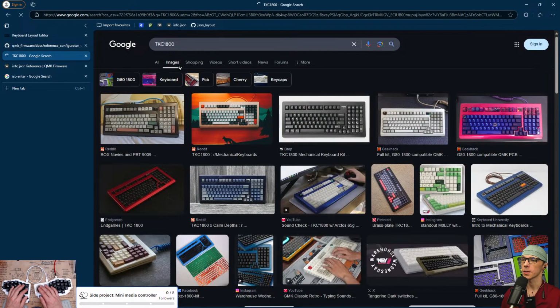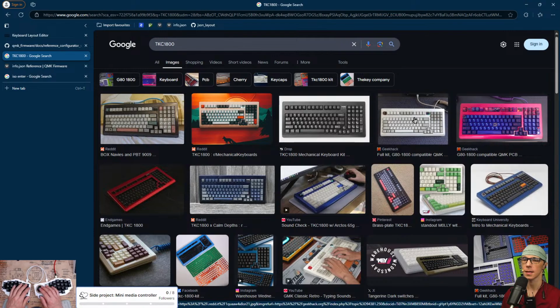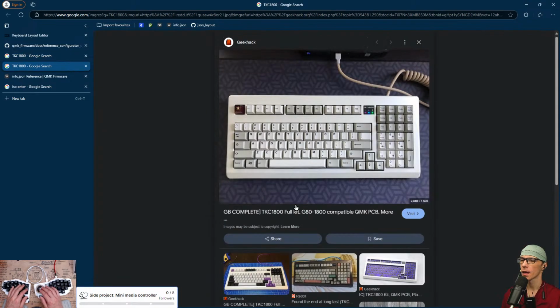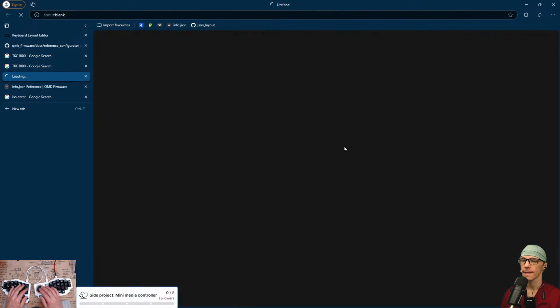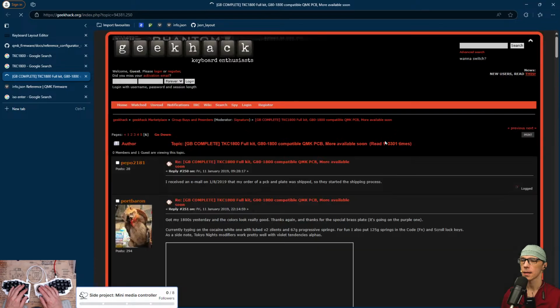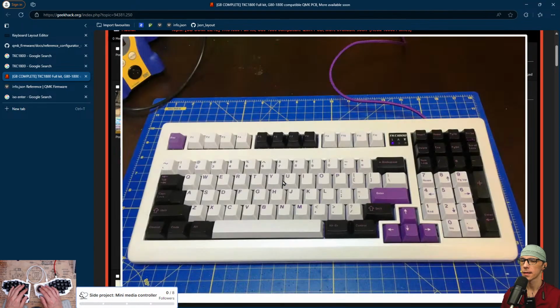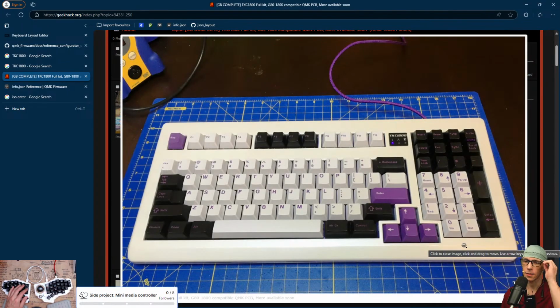How about some images? So I guess that's the one. Okay, so it looks like the arrow keys are slightly misaligned. It's not like in a normal keyboard.